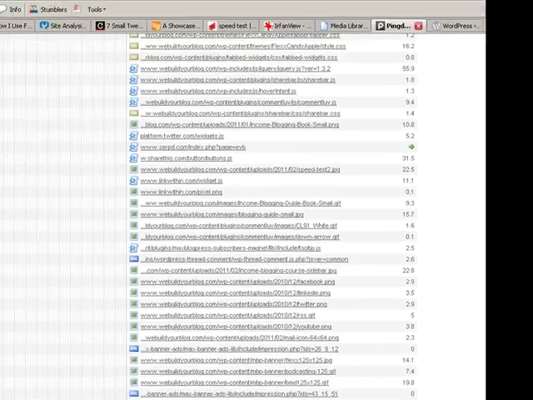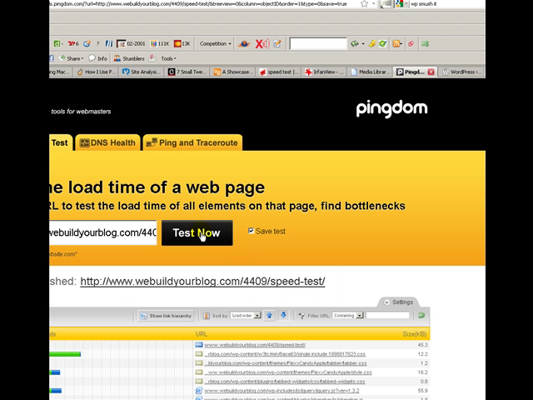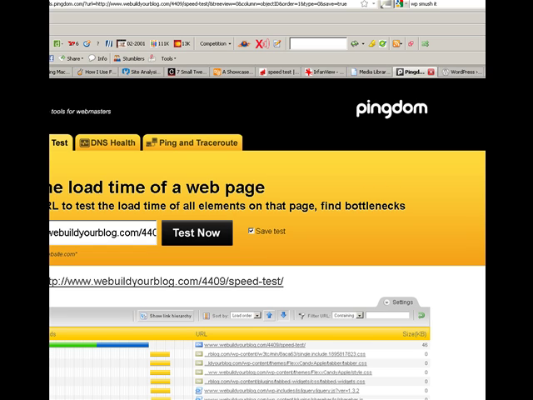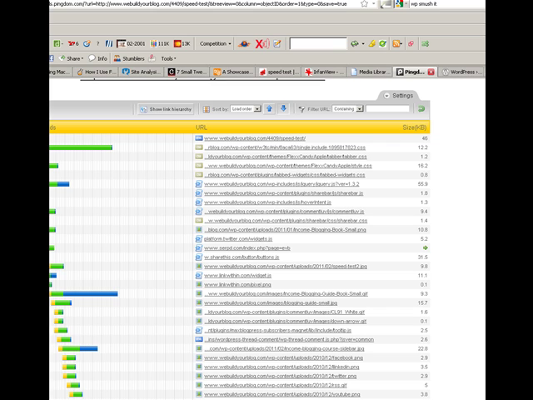If we go over to Pingdom Tools again, I'm going to do this test one more time, and there it was before. 22.5 was the size, and it was taking 1.8 seconds to load. So if we now do that test again, sorry, I right clicked then and I shouldn't have done, but hopefully it will carry on. So if we now scroll down, there we are. So it's a lot smaller now. It's 9.8 and 0.9 seconds to load. So I went from, I think it was something like 50 kilobytes without being optimized, I optimized it in IrfanView and got it down to 22.5 kilobytes, and now through Smushit I got it down to under 10 kilobytes, and it's taking a lot less time to load.